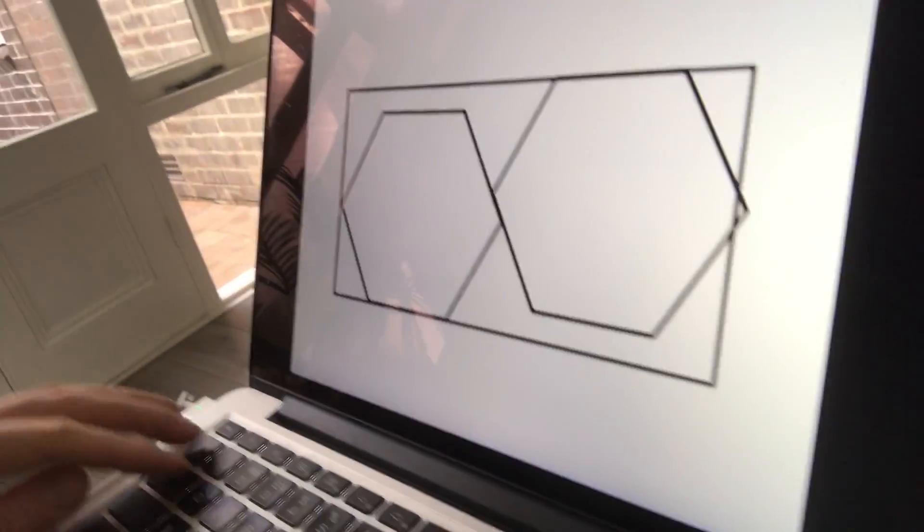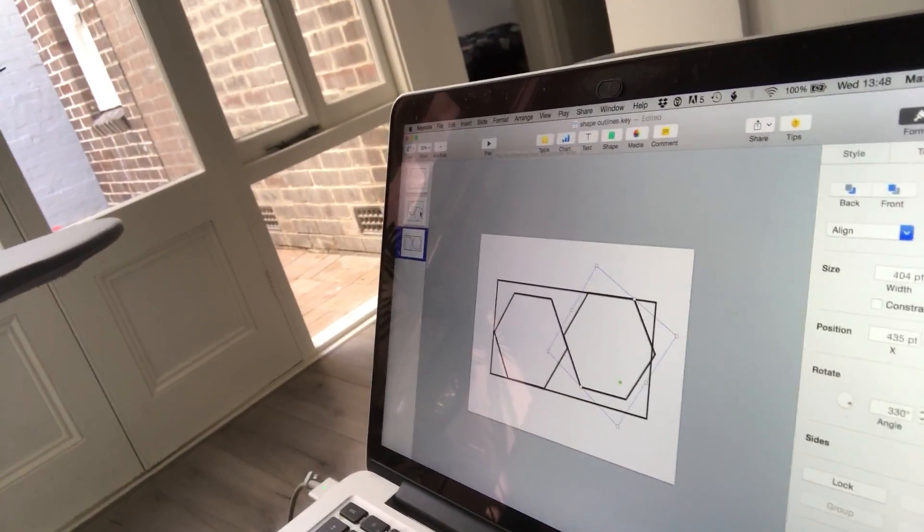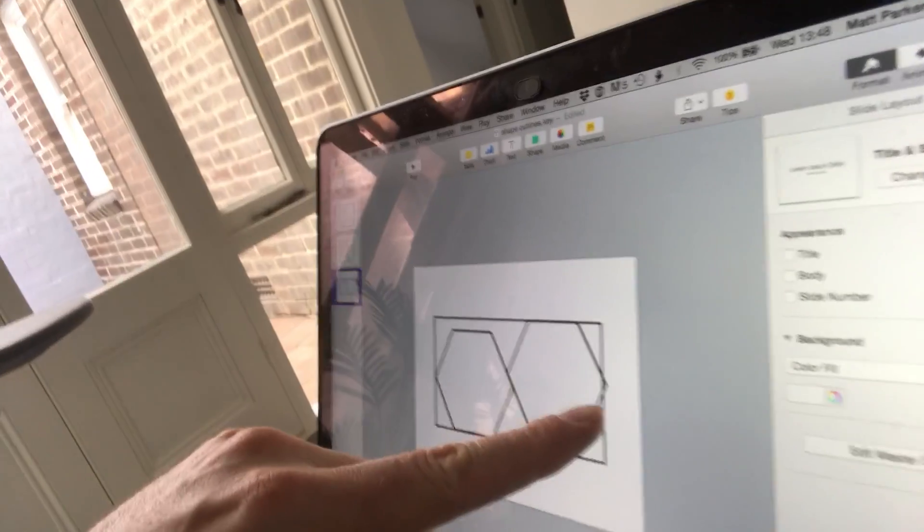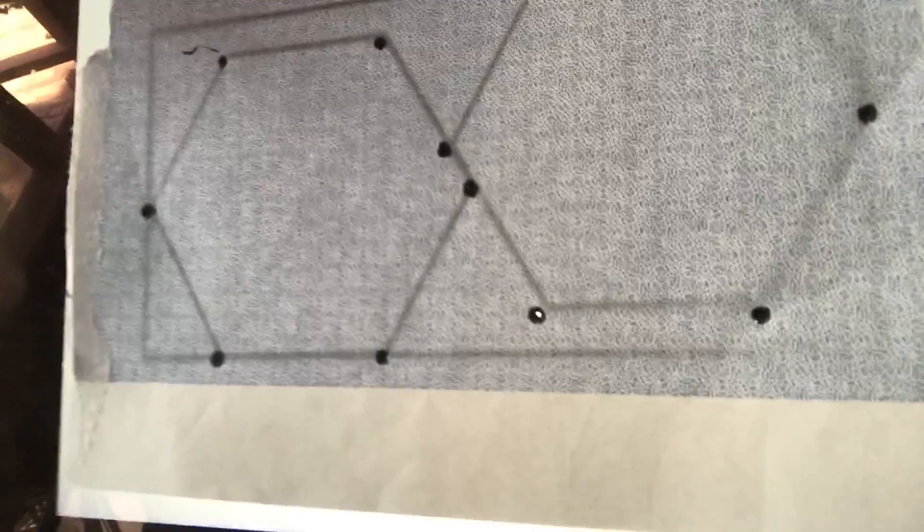What I've done is set up a Keynote presentation on my laptop — I've arranged two hexagons on one slide and two pentagons on another. These outline boxes are the exact size of the usable bits of cardboard from the shapes boxes, with little creatures from Western Australia where I grew up. I lined a bit of paper up on the screen, drew dots on it, then poked holes through. Then I put the paper on the cardboard and used a sharpie over each point — because there's a hole, the sharpie bleeds through just enough.